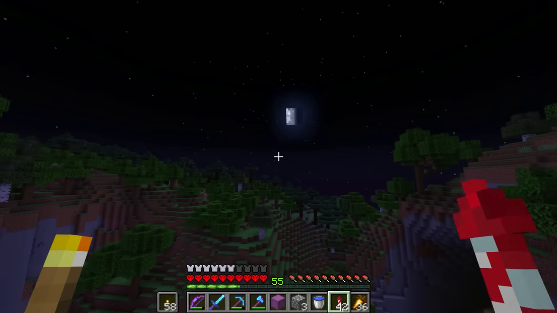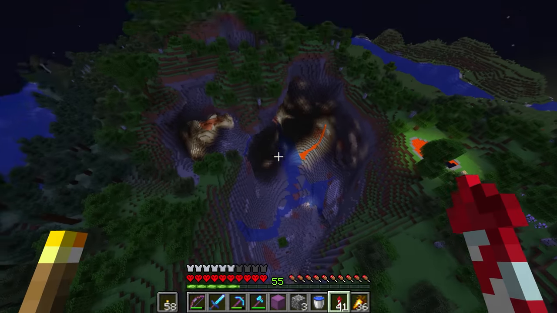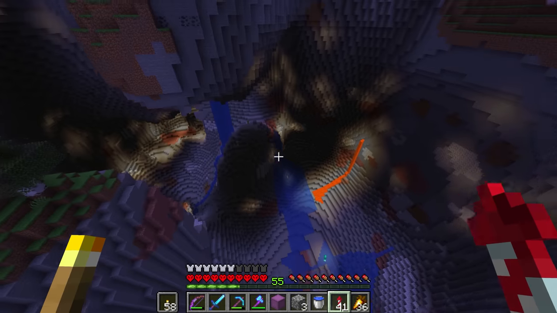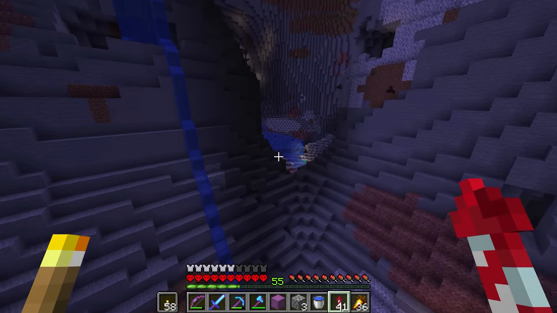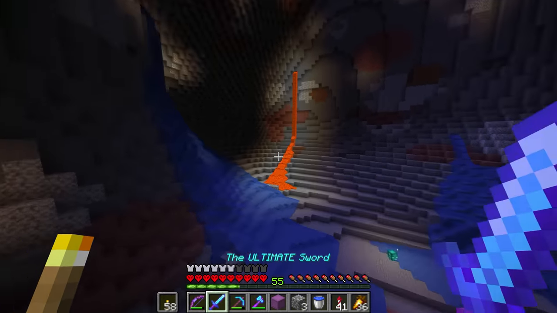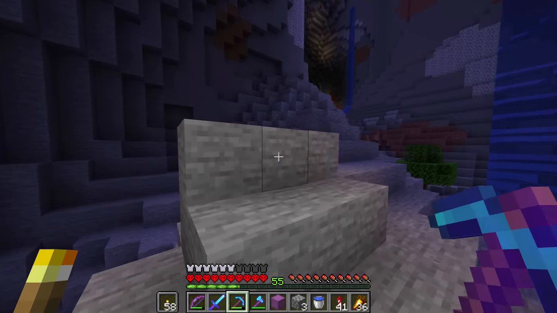Oh my gosh. Wait, is this the big thing? Yeah, remember this is that big old cave that I had found. And there is dripstone around here. Just let me find it. Because I remember saying I need to make one of those infinite, like, you know, lava generators. So I think there's dripstone around here. Let me just see if I can find it.